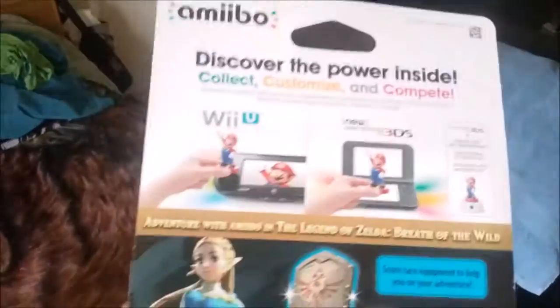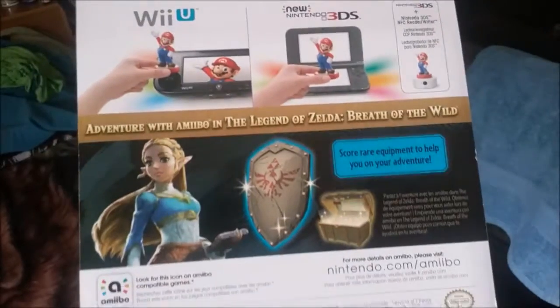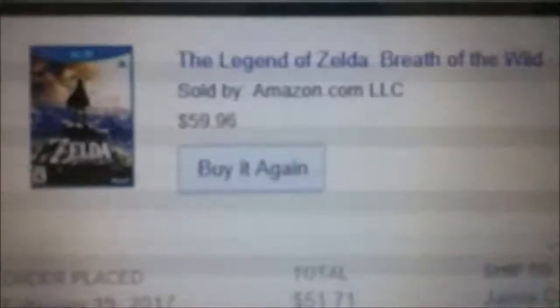Now the final one, Zelda. This one was really hard to find, since most GameStops were out of stock, and the handling tax was just too much for me after seeing the subtotal online. And what she does is help you score your equipment.